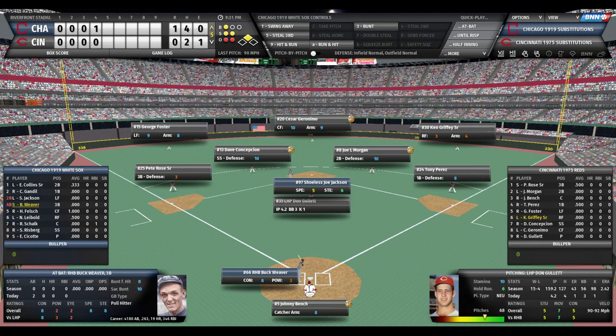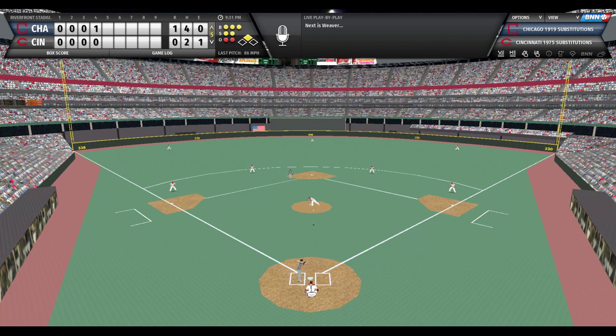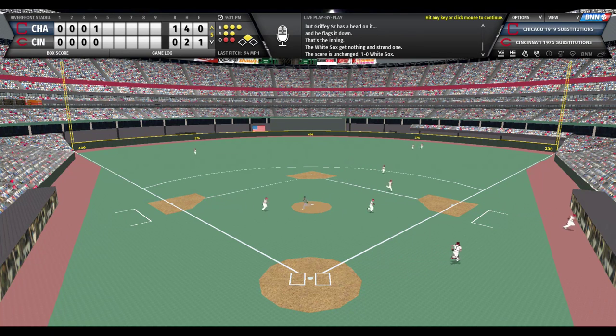One ball, two strikes now on Buck Weaver. Gullett peeks over his shoulder. Now he rocks and deals. Full count to Weaver. Weaver sends that ball deep to right center field. Griffey on the run, and he makes the catch. And the side is retired. Weaver gave it a ride, got under it, but it carried a far way. But Griffey wanted to atone for that horrible error in the top of the first, and did so.